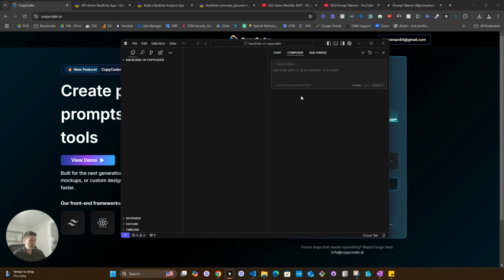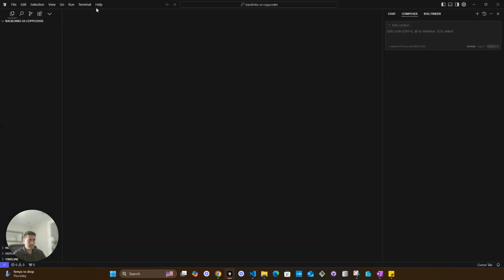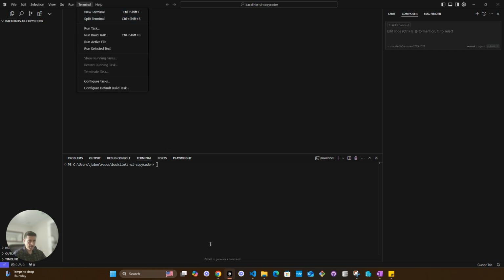In the meantime, I'm going to come here to Cursor AI and go to the composer, and I have to actually open up the terminal, which you can do with Control-tilde or just Terminal, New Terminal. And then I have copied these 2 scripts.